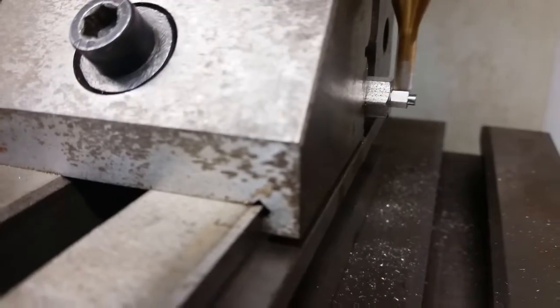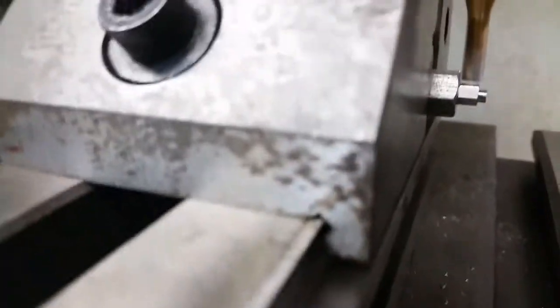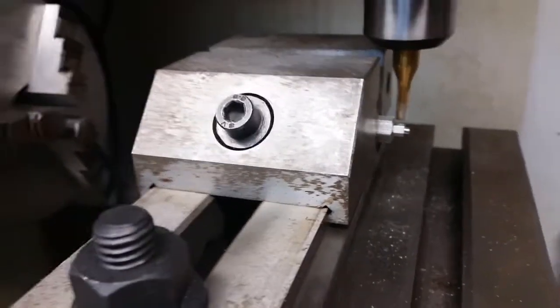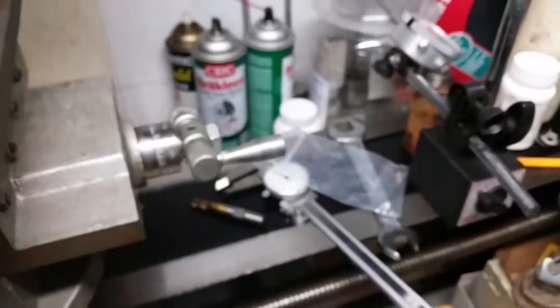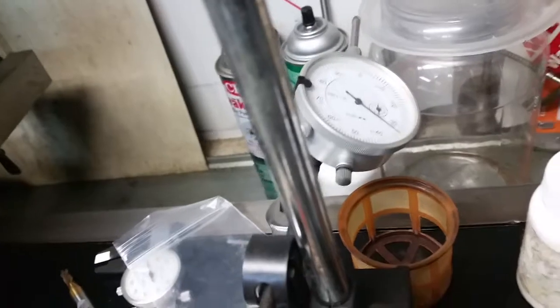So it looks like it was probably about 1/1000th off there. So I'm going to go ahead and lower this a little bit. Let me set the dial indicator back up on there again. You can see it's not moving over here, so it's not getting any vibration.